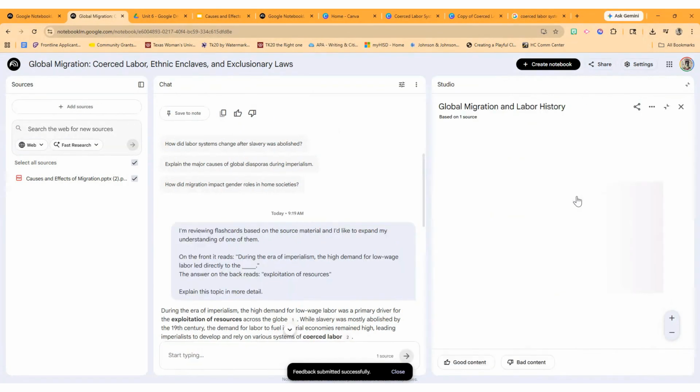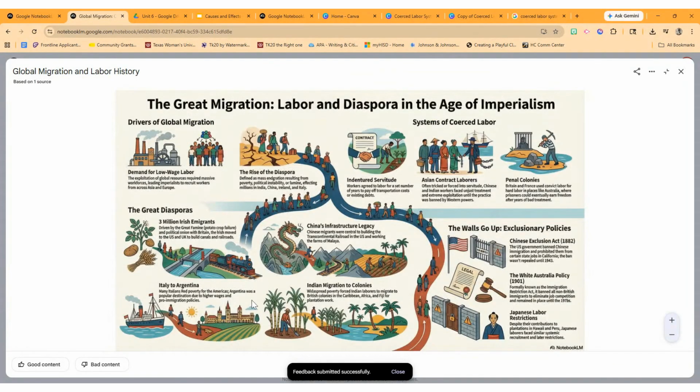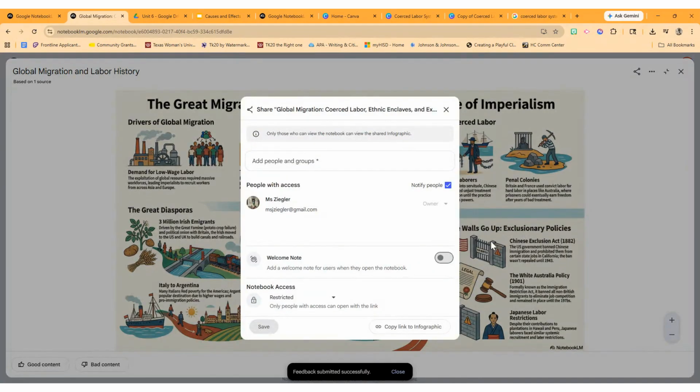All right, and then I think we did another infographic. Let's see what this one looks like. Here's another infographic. Oh, this one's kind of cool. So this one's a little bit more detailed. So this is something that I might give to my AP kids. Look at these pictures. Wow, this is just fantastic. I absolutely love this. And this would be a really cool sketch note too. I would totally use this as a sketch note. Let's download that. And you can also share it over here.